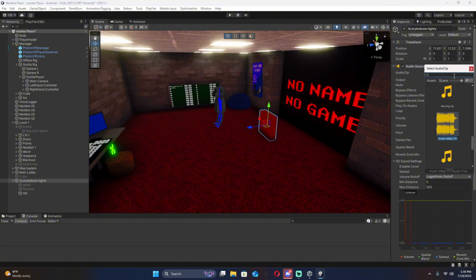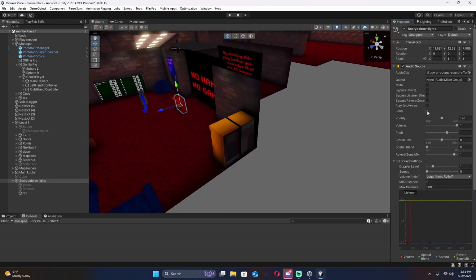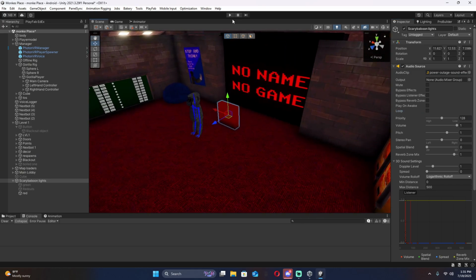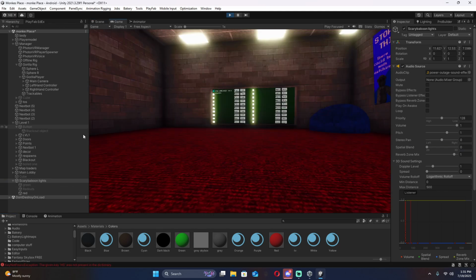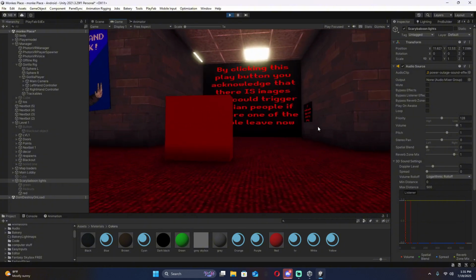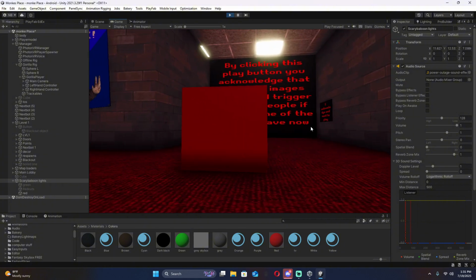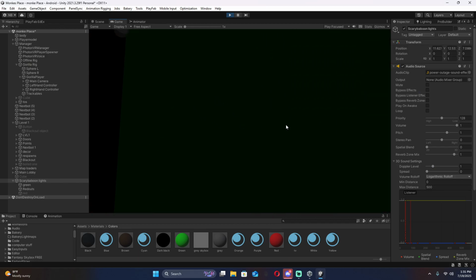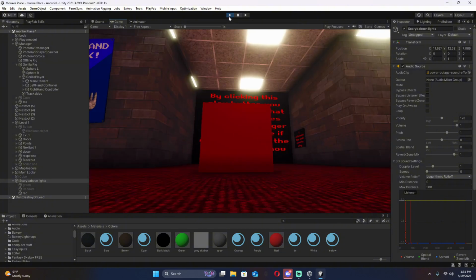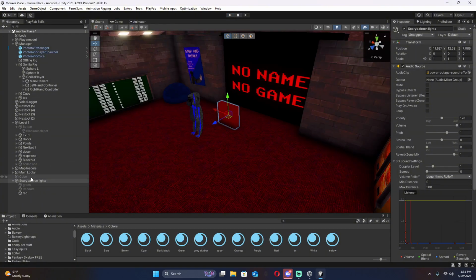Now I'm gonna do a power outage sound. We don't want this to loop. Now it's gonna do the same thing, but the difference is instead of having a looping audio like the other one, it just does this. After 10 seconds, you hear the power outage. And then you can also make this into something cool. And then yeah, resets. Pretty simple.